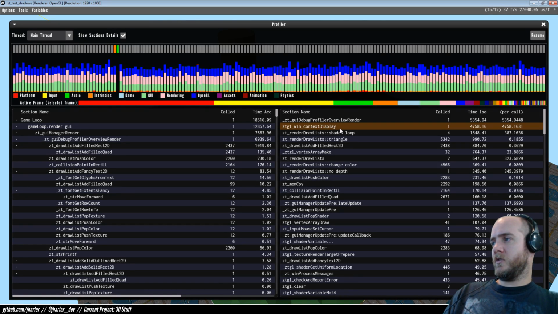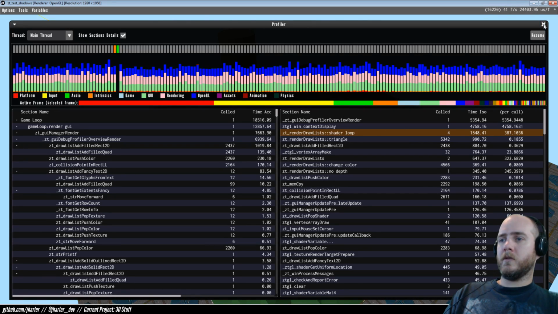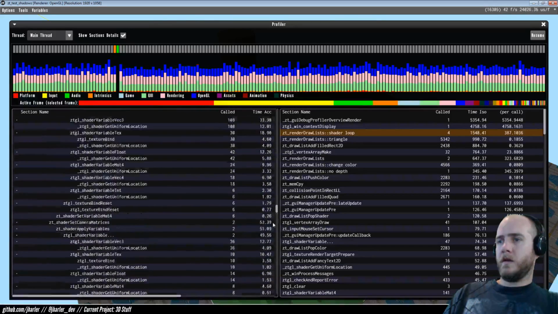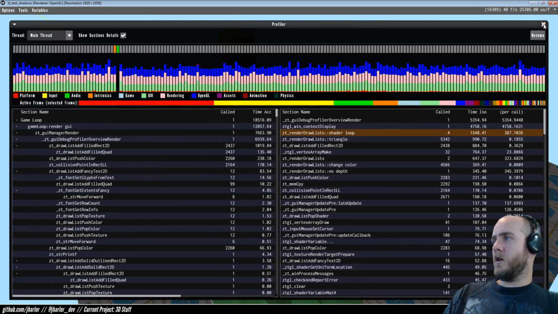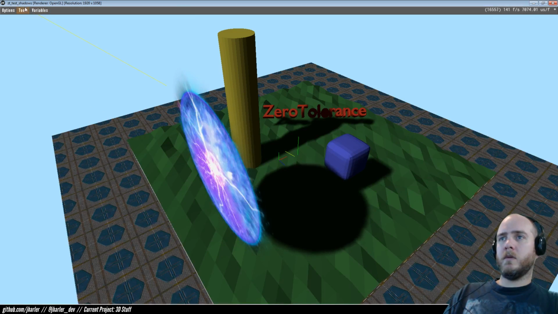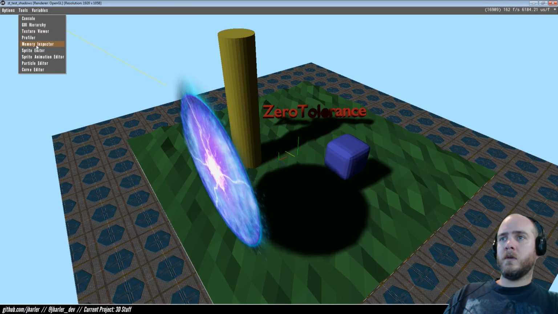The function that flips the back buffer takes the second most amount of time, and so forth. All of this is primarily just rendering the profiler. The profiler takes a lot of rendering resources. It's quite extensive and there's a lot of information here, but it helps a lot when you have a performance issue.